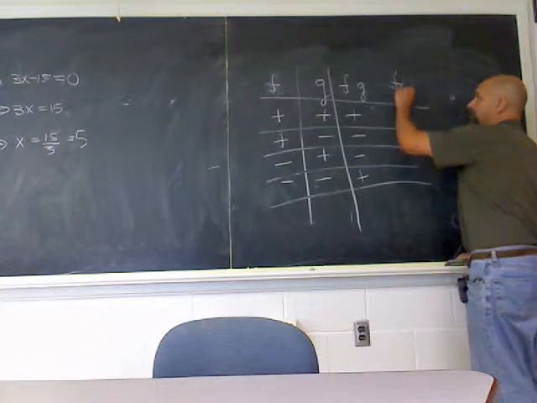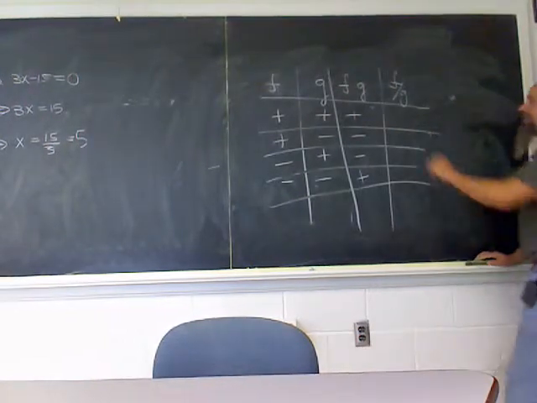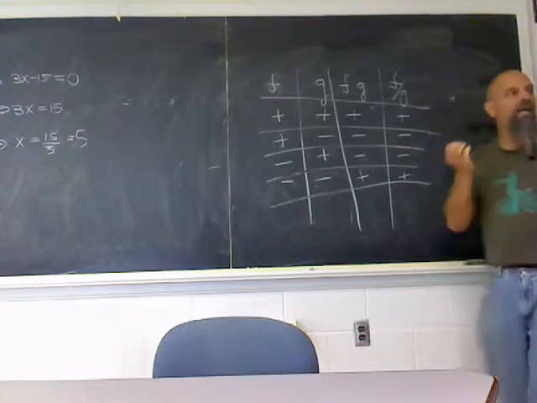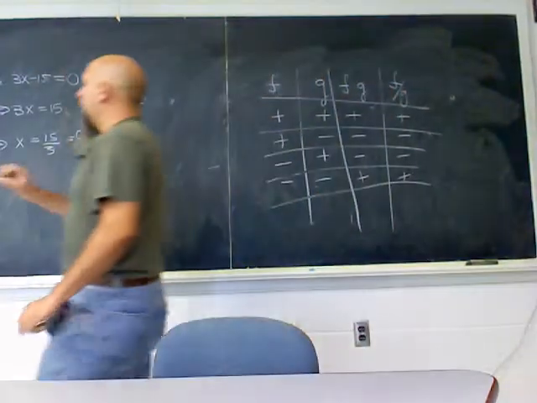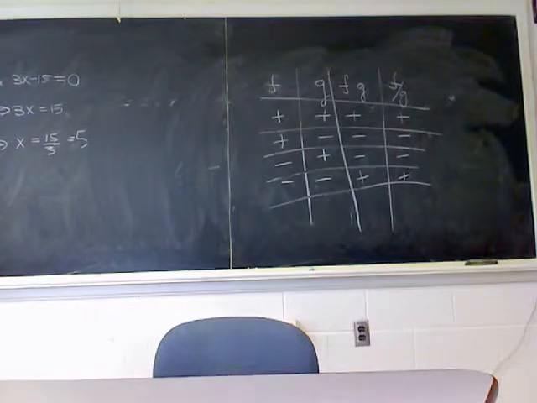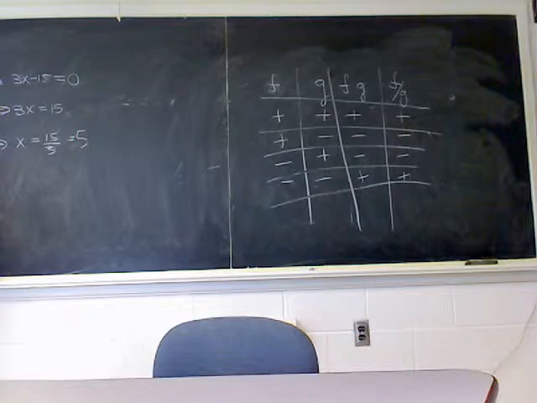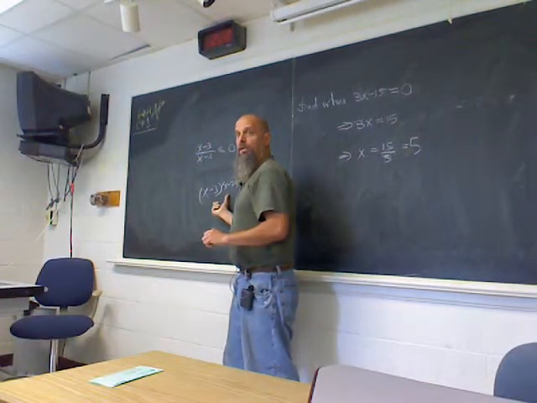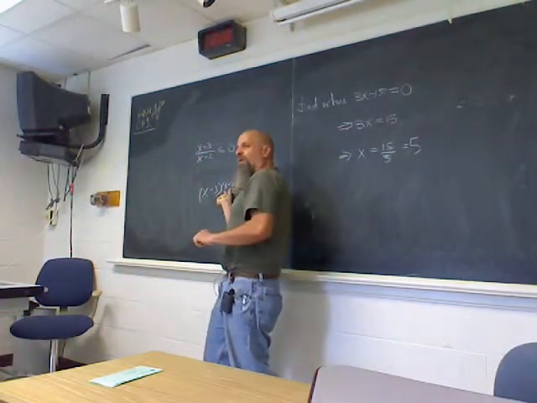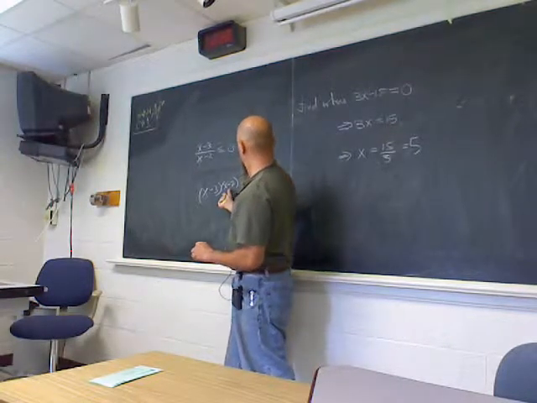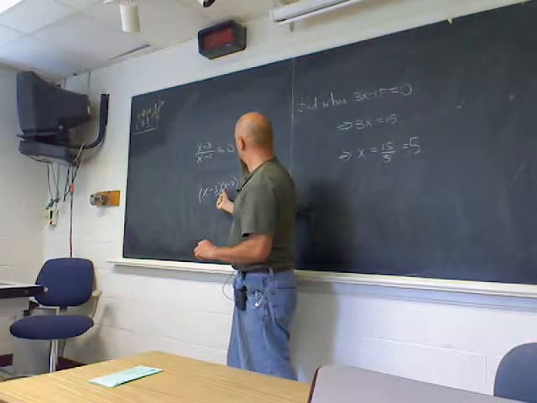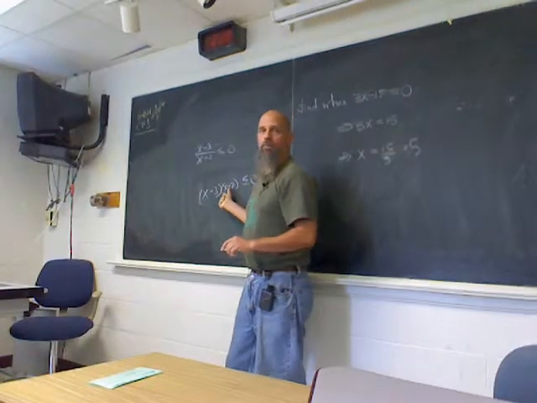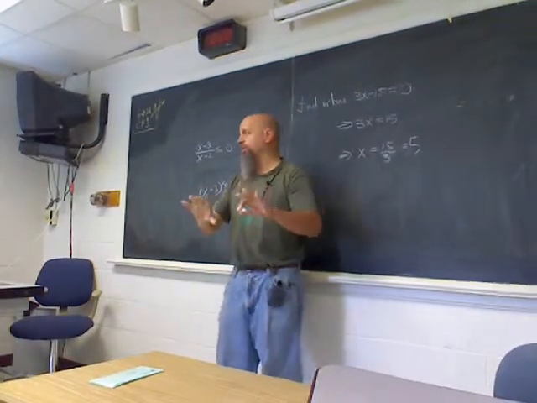What about f over g? Exact same thing. So our technique will still work. Instead of finding out where this is less than or equal to 0, we'll do the same thing. The only problem is I don't have an x-intercept. X can't be 2 here. So we'll indicate that on our picture.